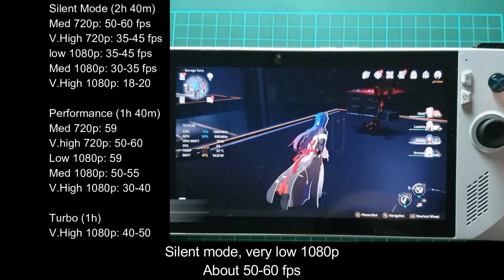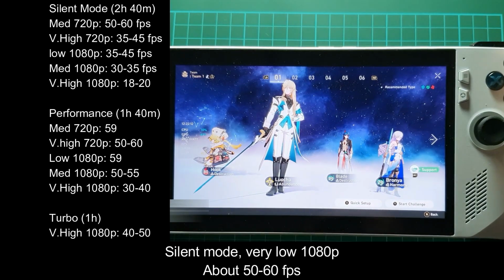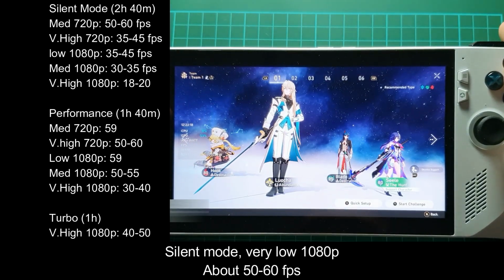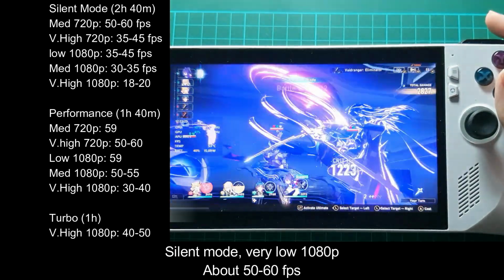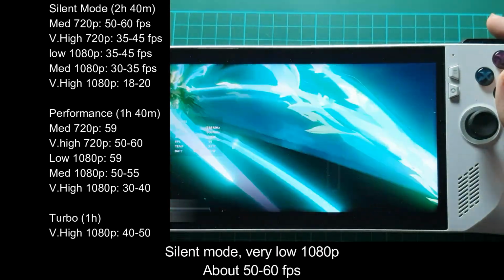That's why I must say it is totally not worth using the turbo mode for this game. As you can see, the FPS gain is not that important compared to performance with very high settings. Sure, 25% boost is quite nice, but in my eyes, when I play on ROG Ally, it is not that different.